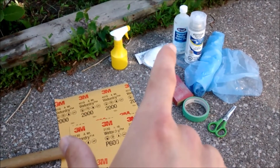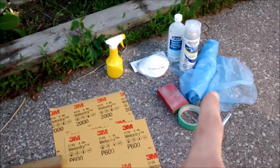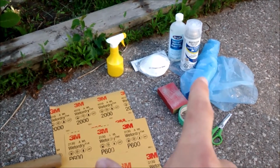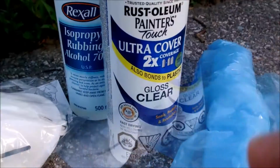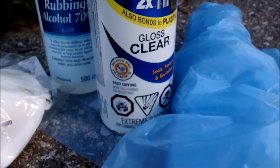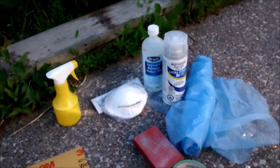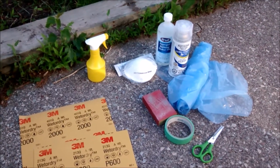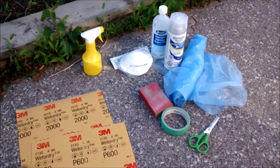Once I'm done all that, I'll clean the surface using the rubbing alcohol, and then I'll tape a bag over the area, cutting a hole and retaping around that before I finally apply the clear coat. It's clear gloss, meant for plastic, and it's non-yellowing and UV resistant, so that'll be good. Once I'm done all that, I'll just wax the headlight with car wax, just like I was waxing the car, because that's like a clear coat or a top coat.